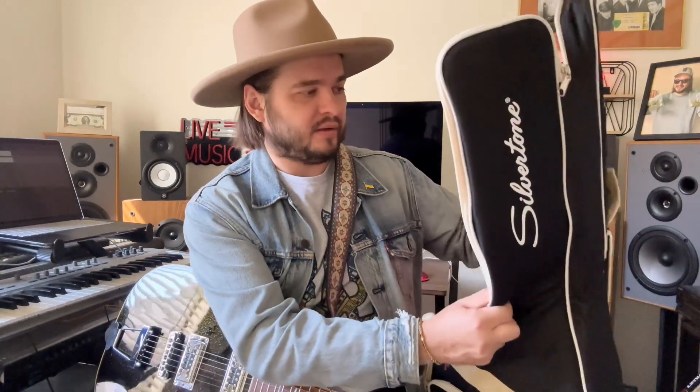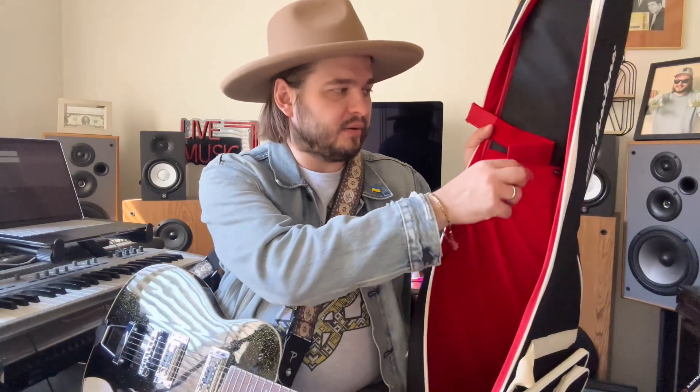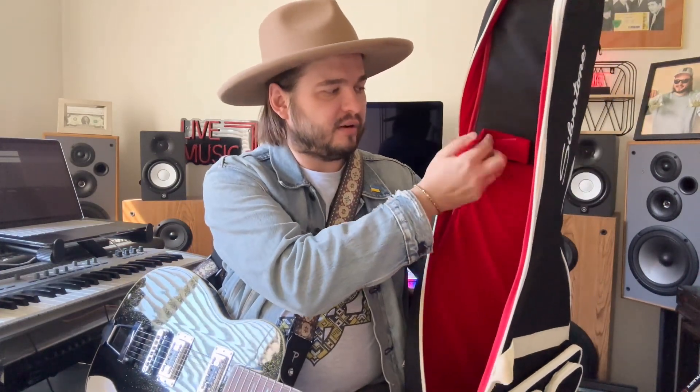I hope you enjoyed this video as much as I enjoyed this guitar. It's a wonderful guitar — I literally have a show tonight and I'm bringing this one. Also, check out this little carry bag — it's a nicely-made one, and inside there's this red soft material so your guitar won't get hurt or damaged, plus a neck holder.